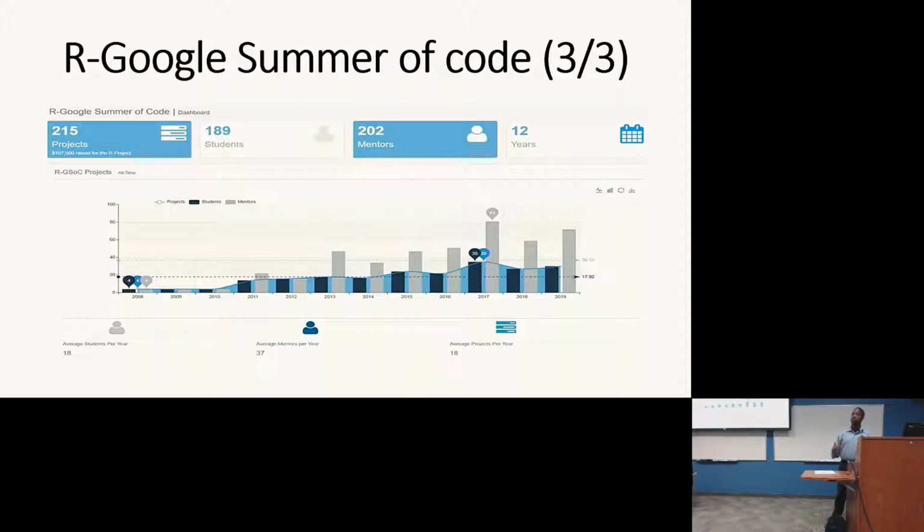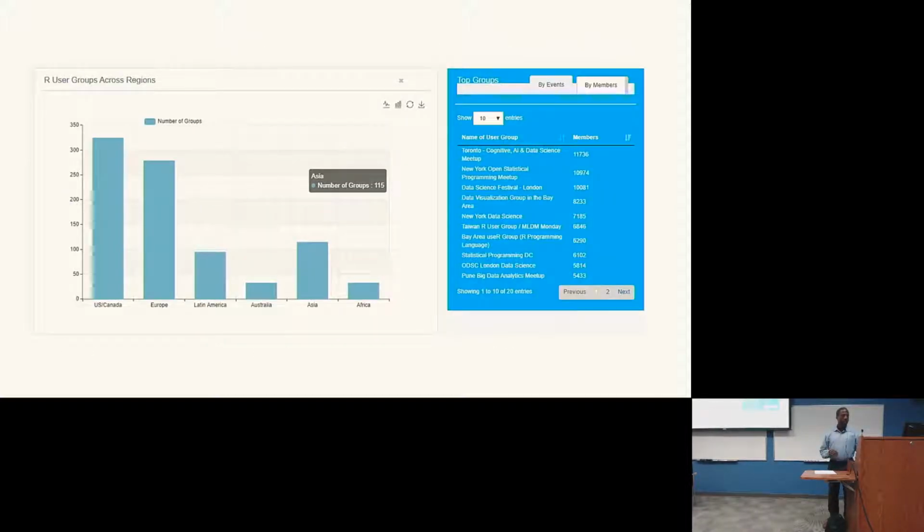I haven't yet researched what Google gets out of it, besides the publicity that the groups themselves make public, as well as what Google does. But this is a great project, and I like that Ben included how much has been raised for the R project. Over $100,000 has been raised for the R project. So it's cool. This is that R Google Summer of Code section.